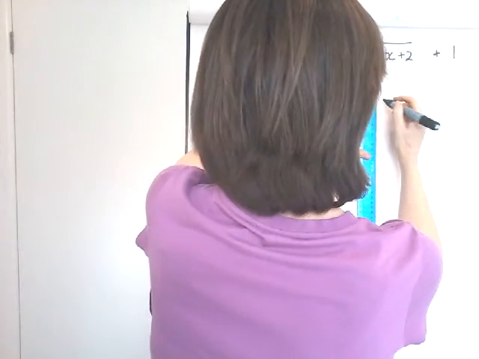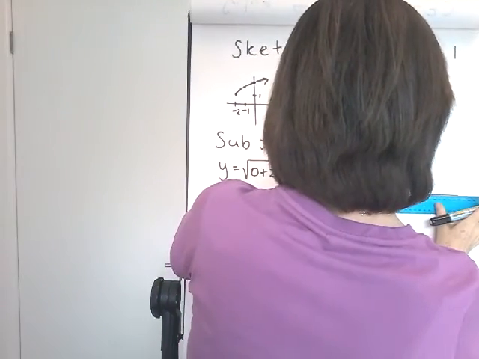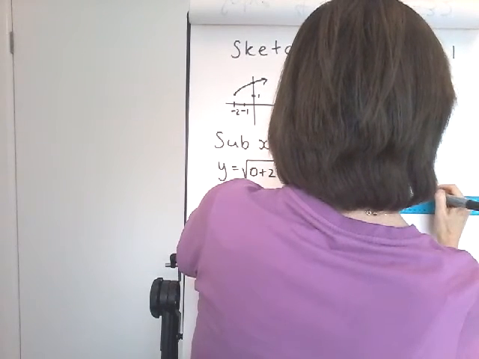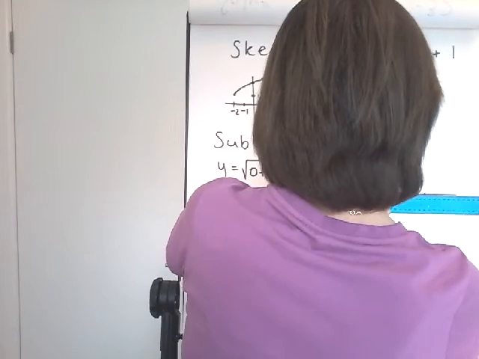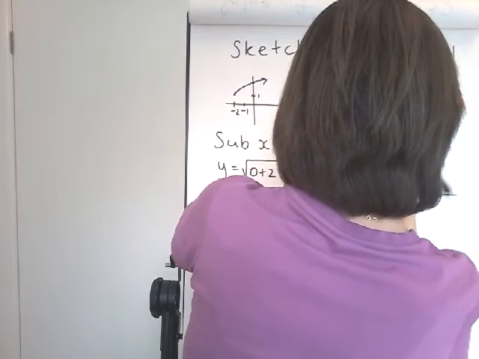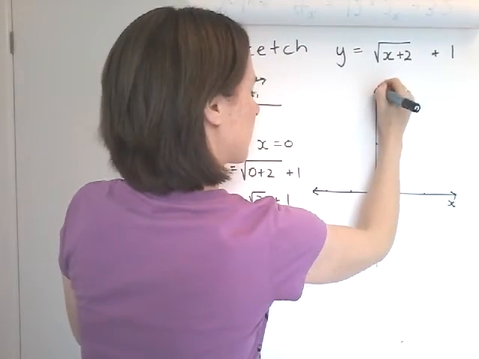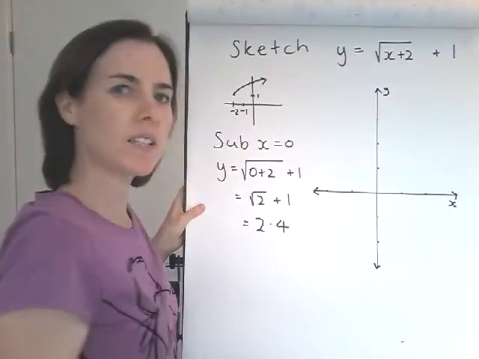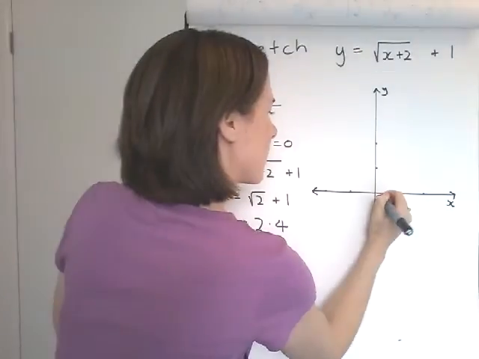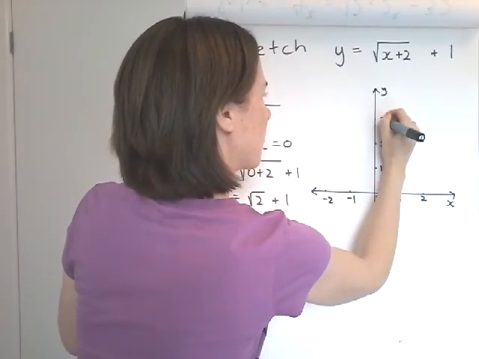I'll draw it here. I've got my axis labeled nice and neat, ruled with a pencil. 0, 1, 2, negative 1, negative 2, 1, 2, 3. I know that's high enough for the graph.